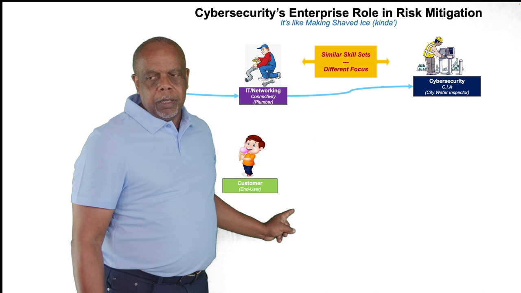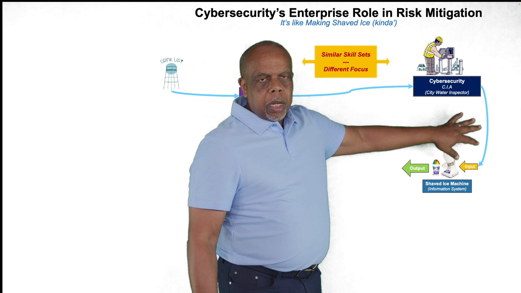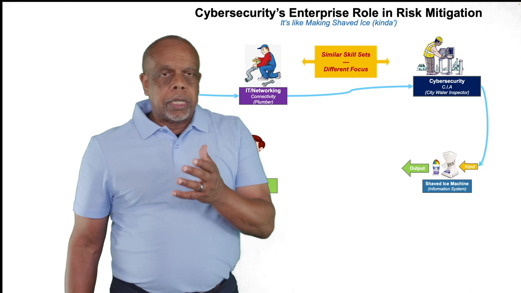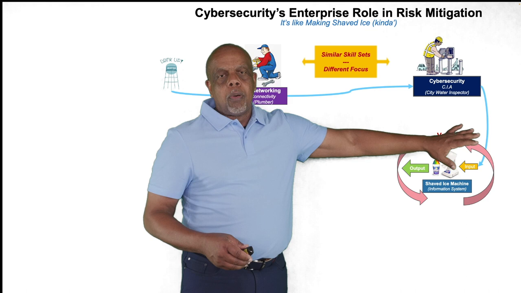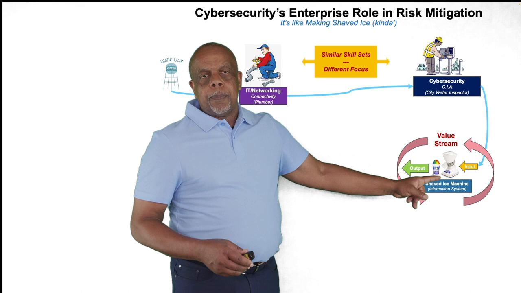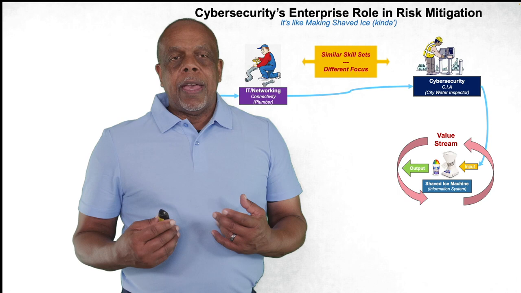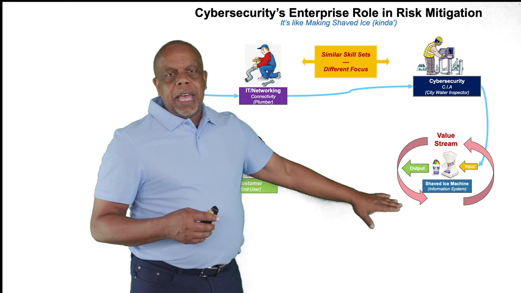All right, so now where does it go? Now that we've gotten the water here, the quality is good, and now it goes into our process, an input-output process. Somewhere in the business that you work in, this happens. We call it a value stream, where we take a raw product like water, freeze it, grind it up in a machine, put some flavoring in it, and what we've done, we've added value. We've added value to that water from the time it came in as an input to the time it goes out as an output. So that's the value stream in your organization.